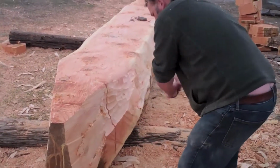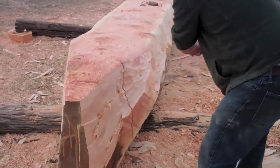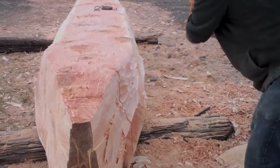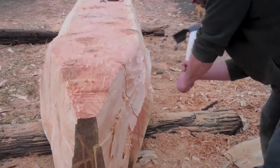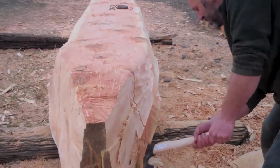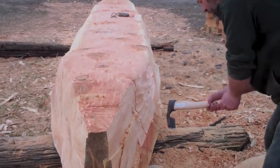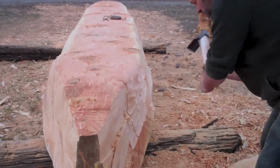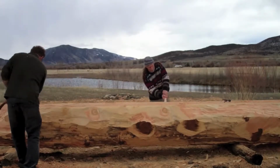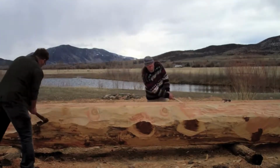Back on the tail end of the canoe, we had some work to do to chop in and try to get to the bottom of a deep cut that I made back when we cut the first set of stern lines. That's what I do, is go down the ridge and then go down one of the two that you create. Just keep doing that. Wherever we end up, that'll determine the final shape of the stern. While I continued chopping away at the stern, Churchill moved up and started shaping the sides and bow lines.